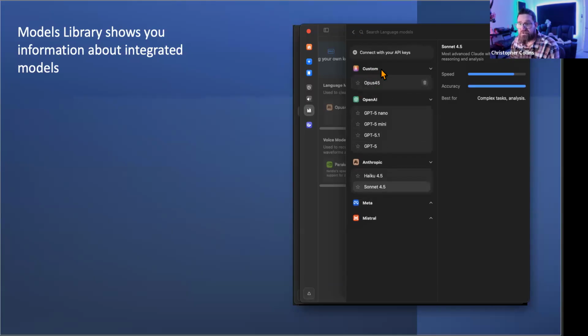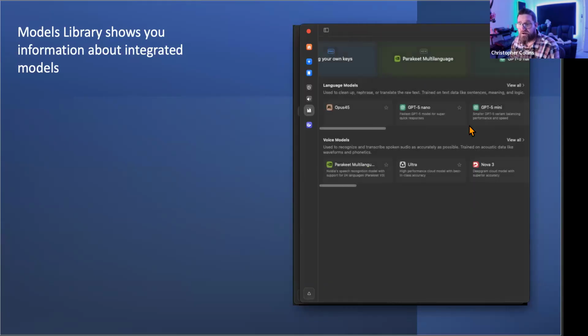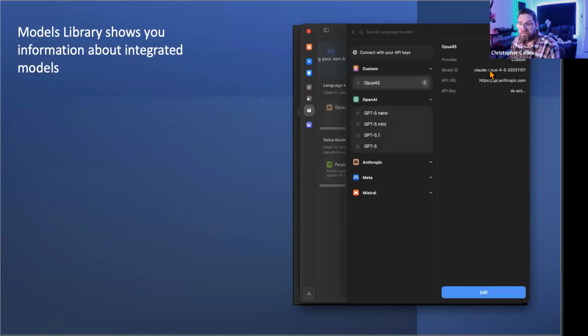They also have this option to do custom models. Custom models allow you to wire up your own endpoints. So if you have Azure OpenAI in your business platform and you want to wire that in, you can give it the API endpoint, your API key, and your provider information. And now you can wire directly into your approved, BAA-signed and waivered AI endpoints and use those to process your text.